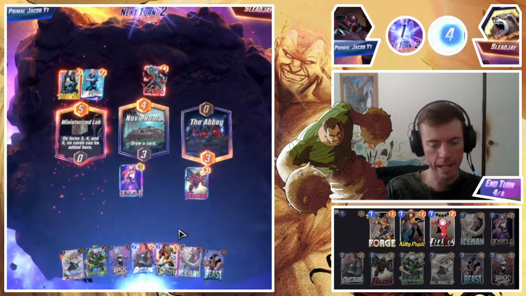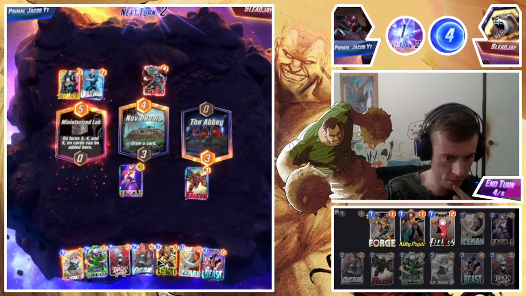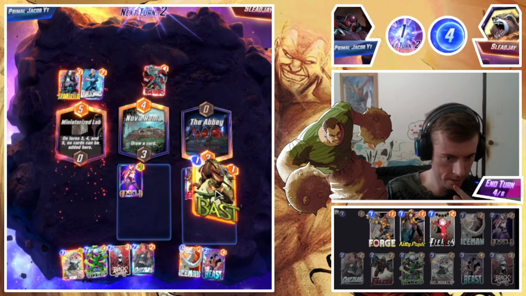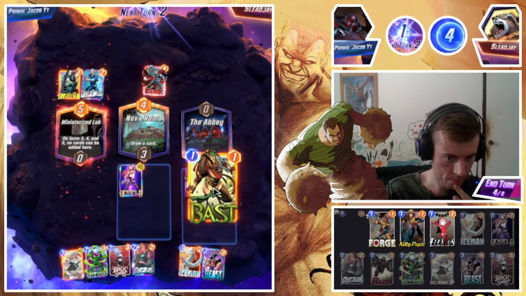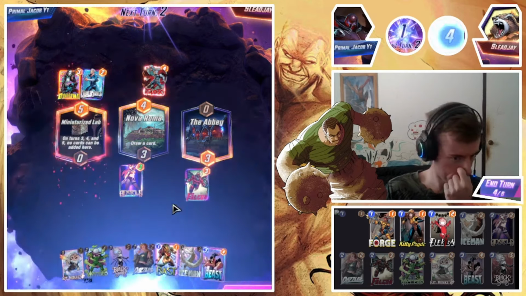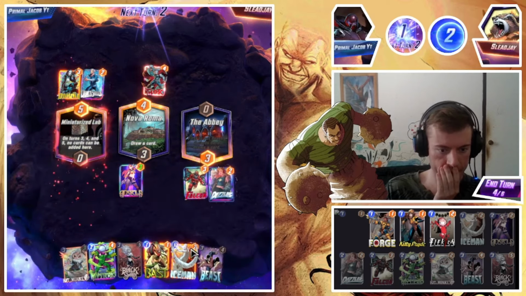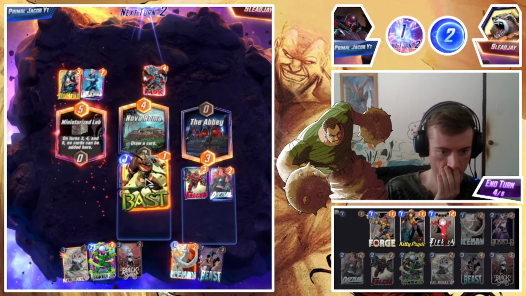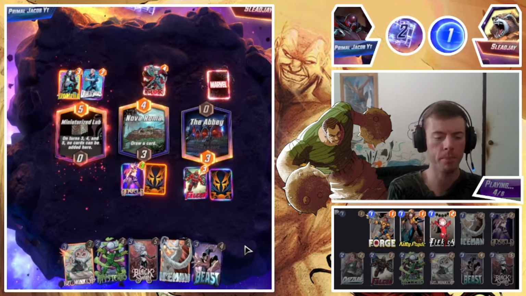Hold on. I need to do this space perfectly. So I think what we will just do for now is... Bast. It's 1, 2, 3, 4, 5. No. We'll go Dazzler. And I think we'll just do Bast. I don't want to overcommit.